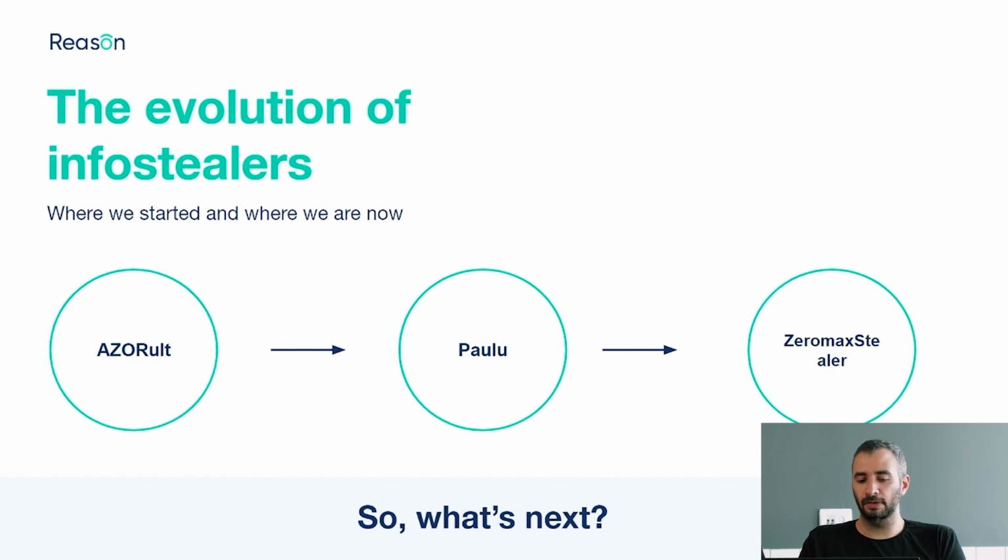What's next? So as we can see, there is a huge difference between all of them, but we cannot predict for 100% and say exactly what is going to be, but we can say that we will see more and more malwares and information stealers like Polu and the ZeroMax stealer. Because an information stealer is pretty light, it's pretty easy, it's quick, and we believe that more and more attackers will follow that path and will try to create more and more variants like that because it's much harder to detect, and it takes less effort from the attacker to actually set up some CNC servers and more.